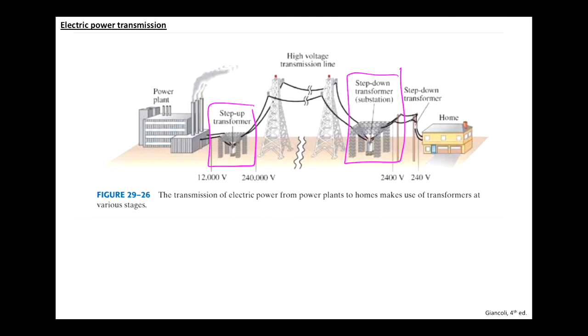Often from there, that's not low enough for many of the things we want to do. So someone's probably got a cell phone charger like right there, and you could just hold it up right now, but you don't have to. There's a little box on there, right? It's never just plug it into the wall and just plug it into my phone. The wall thing always has a box. If you take it apart, you will find a transformer in there, and it's a step-down transformer to go from 120 volts typically to something on the order of 5, depending on it, now we have fast chargers, which are a little bit higher in voltage.